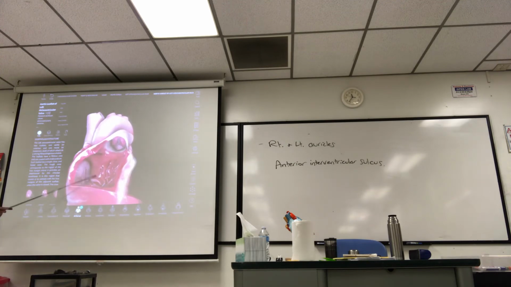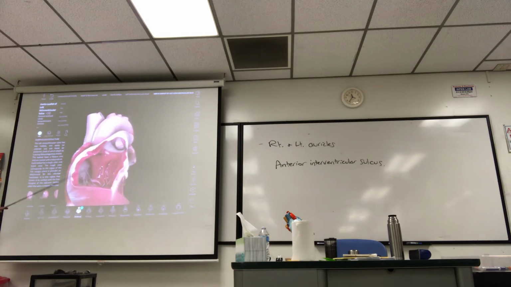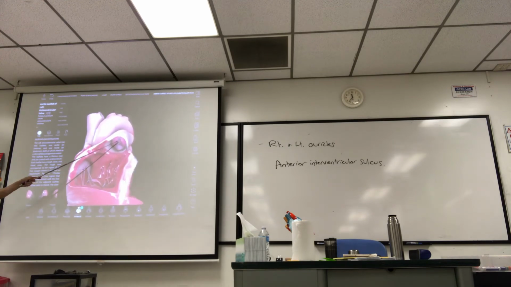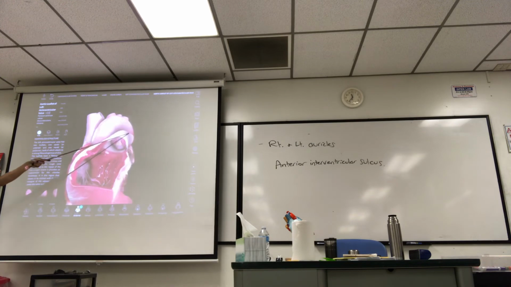This is the right heart. So this is the AV valve opening and closing, allowing blood to fill in the right ventricle. Name that valve. Pulmonary semilunar valve. 1, 2, 3 cusps. See how it opens and closes there? When you open it, blood is going to be pumped into the artery. Well, when it's closed, that's time for filling.